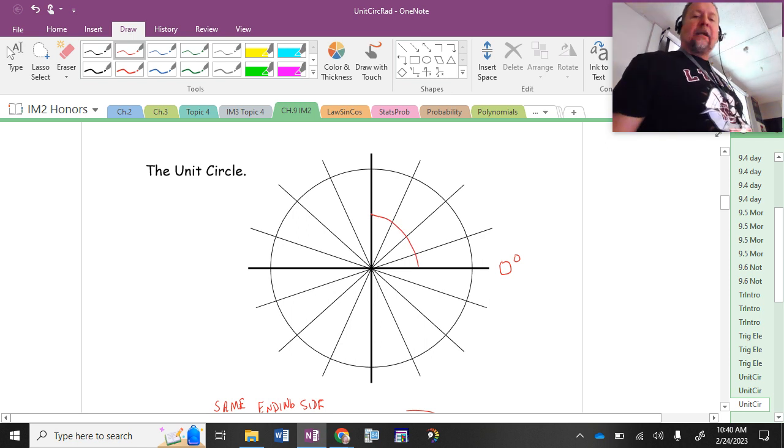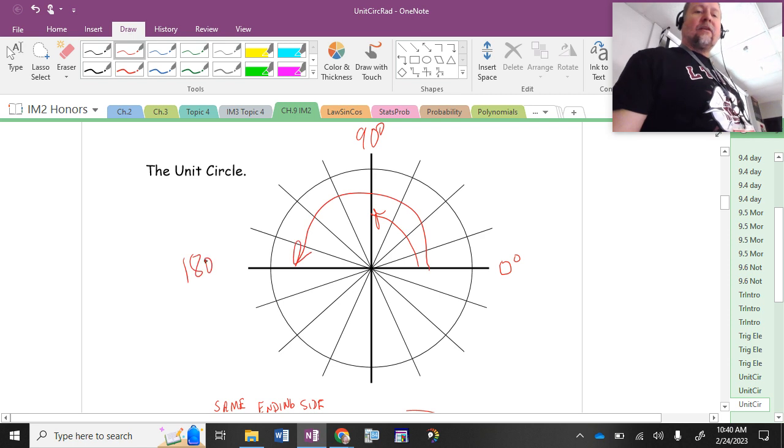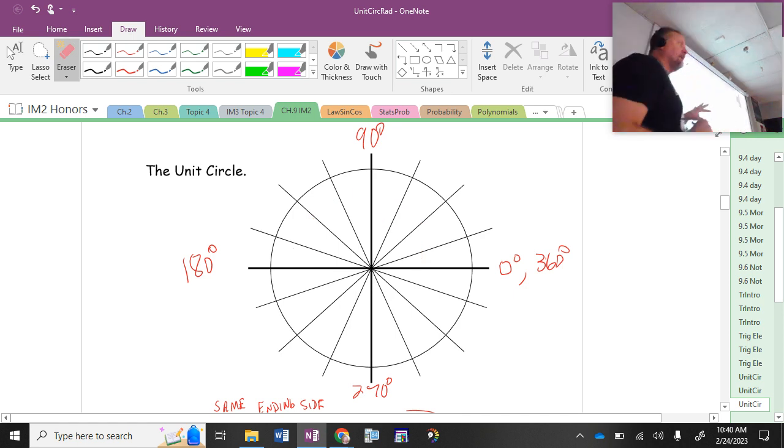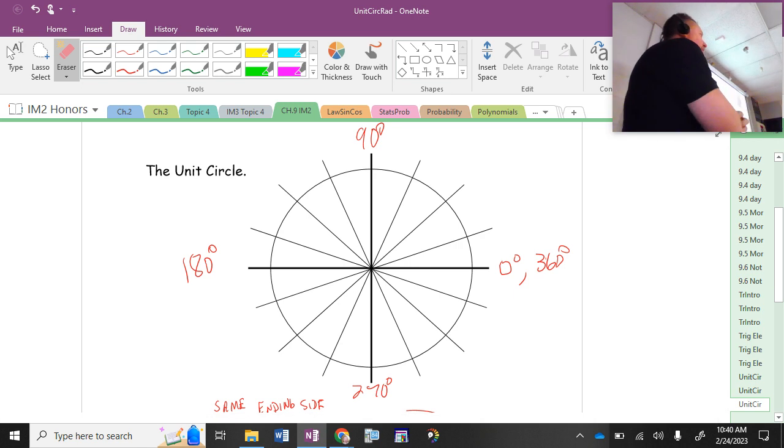Hey, everyone, what's that angle measure? 3, 2, 1, go. 90. Hey, everyone, what's this angle measure? 3, 2, 1, go. 180. What's the third one? 3, 2, 1, go. 270. And then I do a full circle. What do I get? 360. So that's what we're going to start with, and I'm going to erase this. I'm going to throw some things in here. You decide if you want to or not, because it really leaks into the last part of the notes.